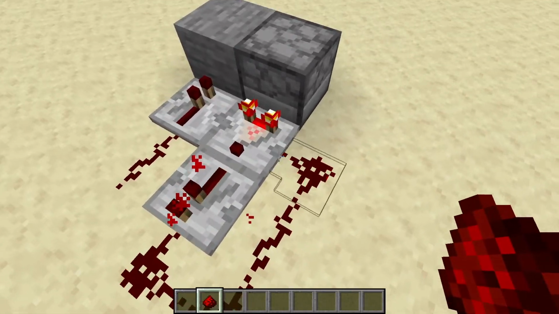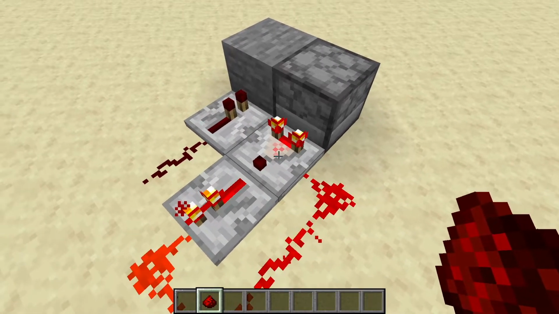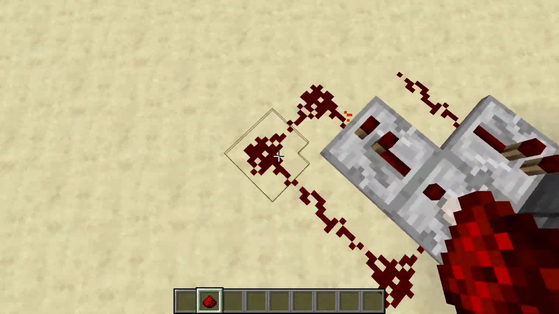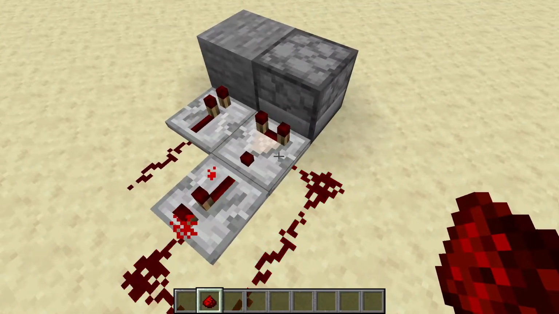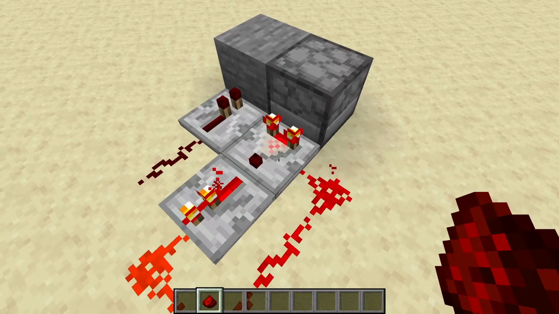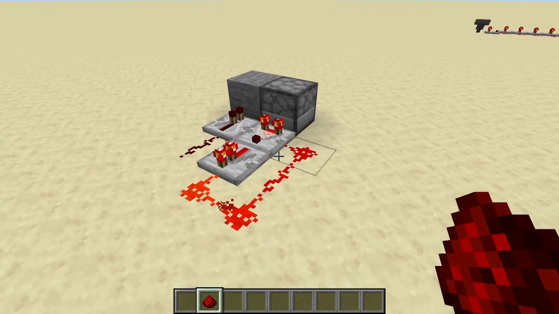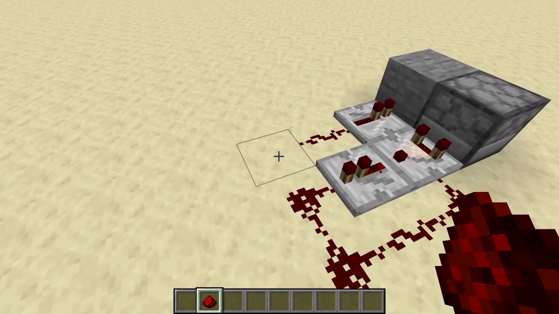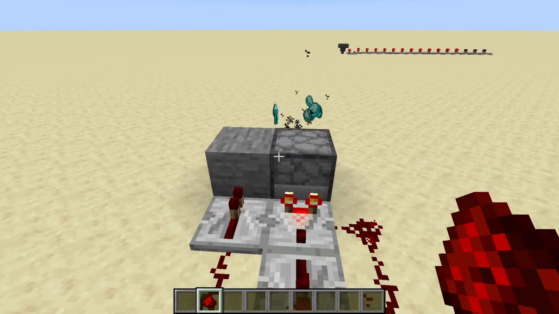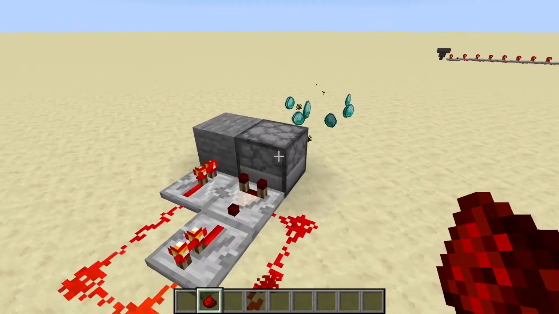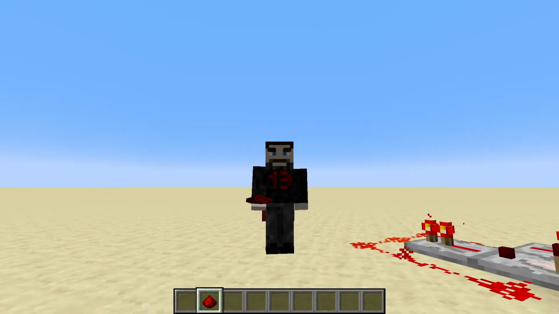When this signal gets turned off, all of a sudden the comparator can then go, oh, I've still got stuff in here. It lights up, sends a signal around. This turns into a signal of 12. It does the comparing again. It says, hey, the signal coming in your side is more. You need to turn off. And it does it again, over and over and over. It just makes a little clock. When we send this redstone out here, this guy is powering this block, which in turn hits the dropper, and so it expels 1 item each cycle. It's a pretty cool little device.